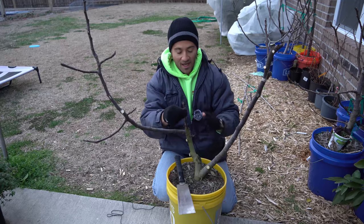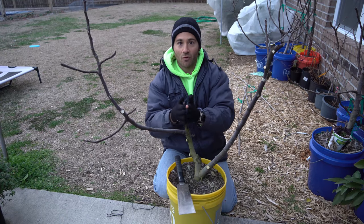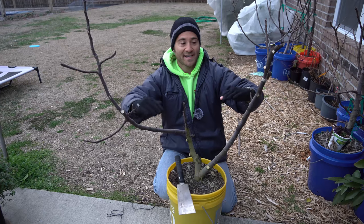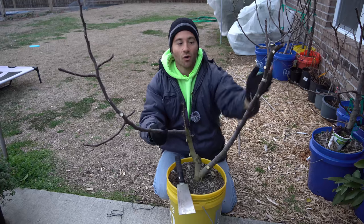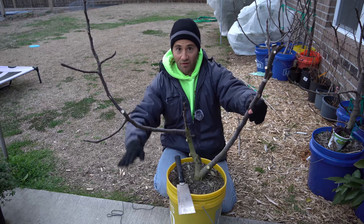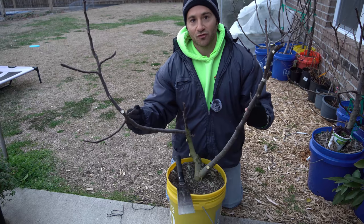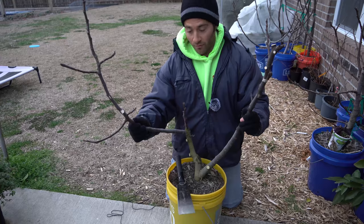If I wanted a lower branch to be the main leader of the tree, I would have to remove everything above it so it becomes the highest point of the tree — then the tree would grow up from that point because it is now the king of the castle. So when you prune your fig trees, you always have to make sure that you prune your leaders to the same length. You can't cut one leader up high and one down low — if you do that, the lower one is barely going to grow. The highest point of the tree always gets the growth hormone. So when I cut these two leaders, I want to cut them at the exact same height relative to off the ground. Those new established growth points are where the tree is going to leaf out because that is where all of the growth hormone is going to concentrate.